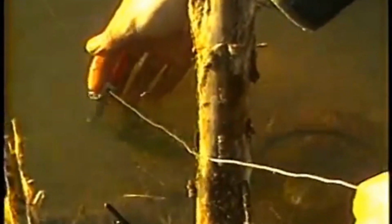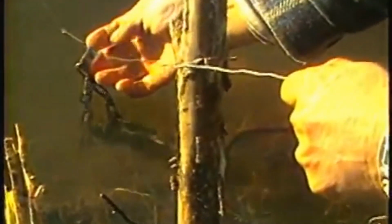When the beaver is caught in the trap, it will instinctively dive to the side of the dam where the water is deepest. The trap will drag the animal down to the end of the pole planted at the bottom of the water. When the animal reaches the bottom, the slide lock will jam. The beaver will not be able to return to the surface and will soon die from lack of oxygen.